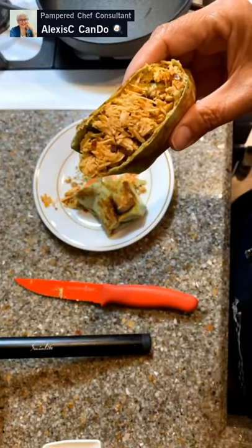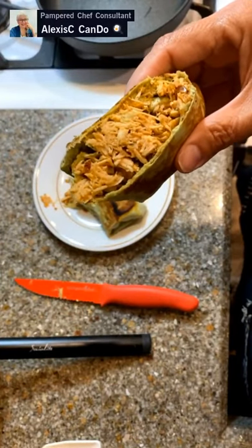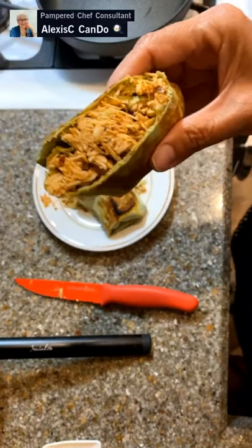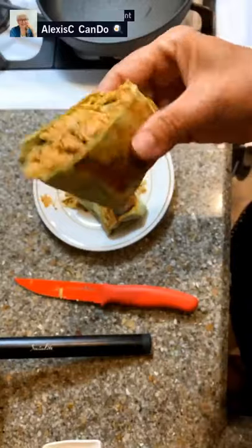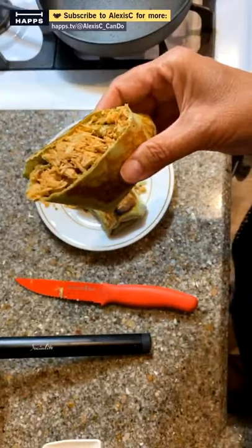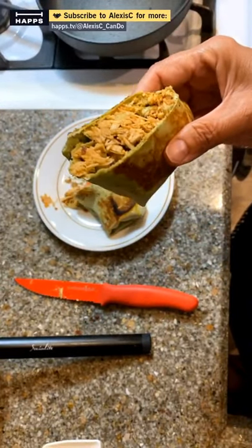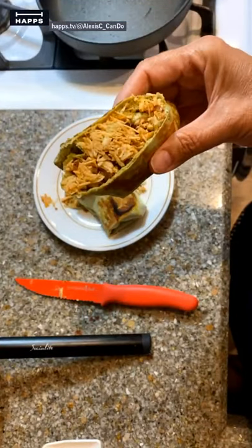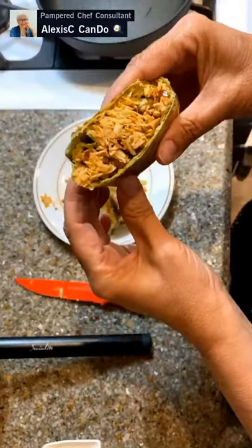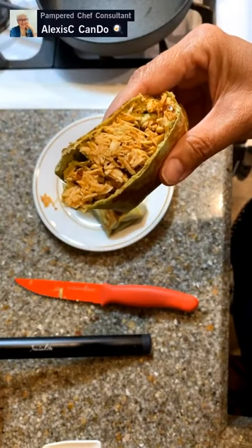There's no cheese because I didn't want to use the points on cheese. This is awesome - a burrito made from the chicken salsa we cooked in the quick cooker earlier this week - just using the same ingredients wrapped differently. I want to thank everybody for coming in. This was a short broadcast just to finish up my chicken and show you how to do a burrito. Mine did open up but it's closed again. Thanks for coming in - see you all next time!